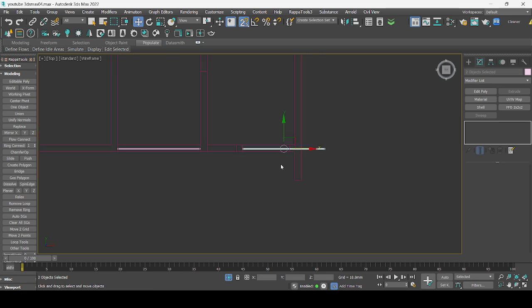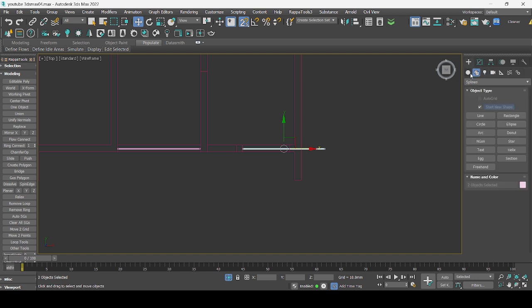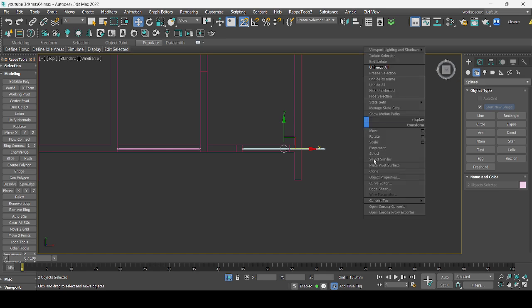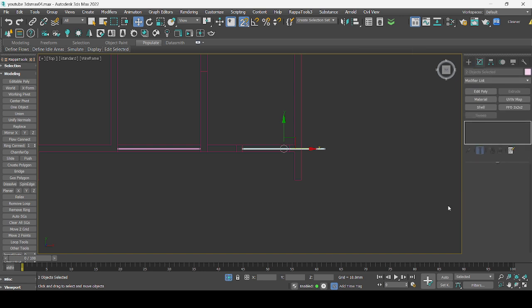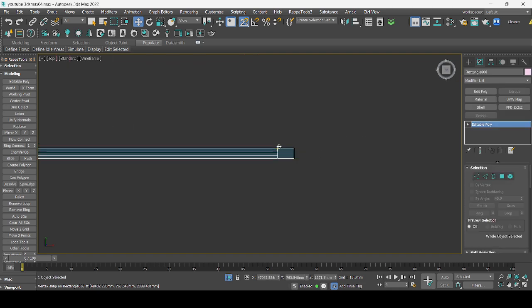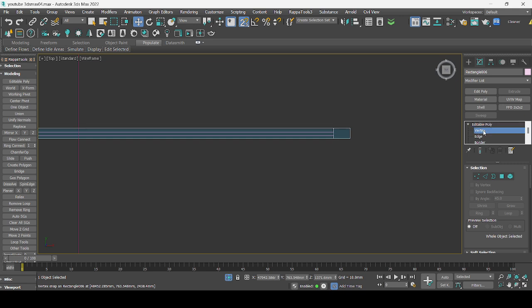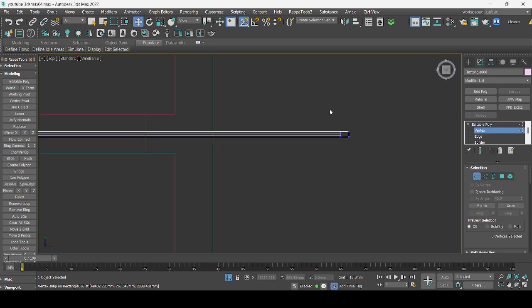change the sizes. Now one thing is there: right now my window has two geometries. Okay, one is for the frame and one is for the mirror or the glass. I can make them one object and then use it. So I will go and convert it to the editable poly. We'll select the vertices.